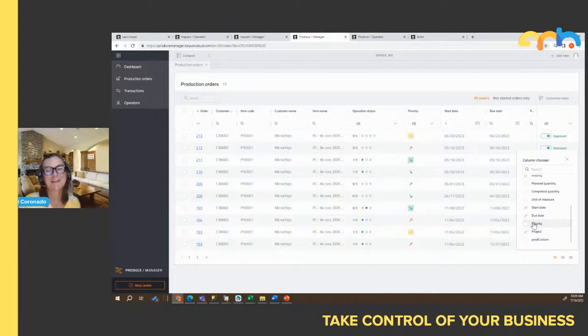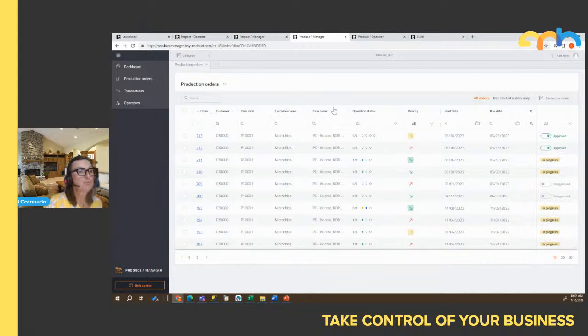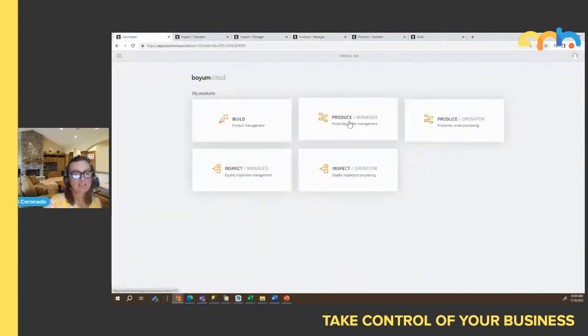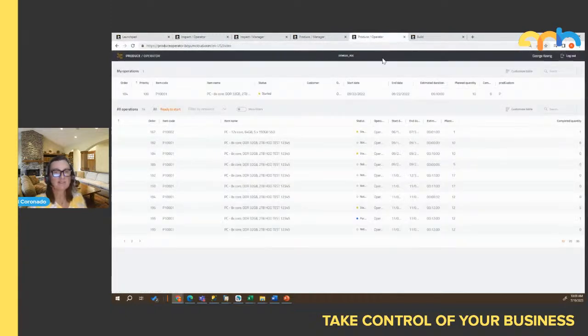So yes, you can add those also. So that was Produce. Produce has the manager, full visibility, knows what's going on, full control, what they want to release, if I have the raw material in the stock or not. And then I have the operator, which executes the production orders. And as you saw, actually, I visited a very big plant.